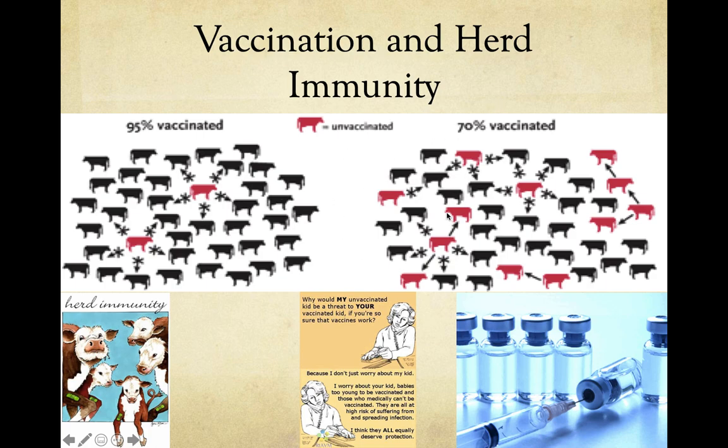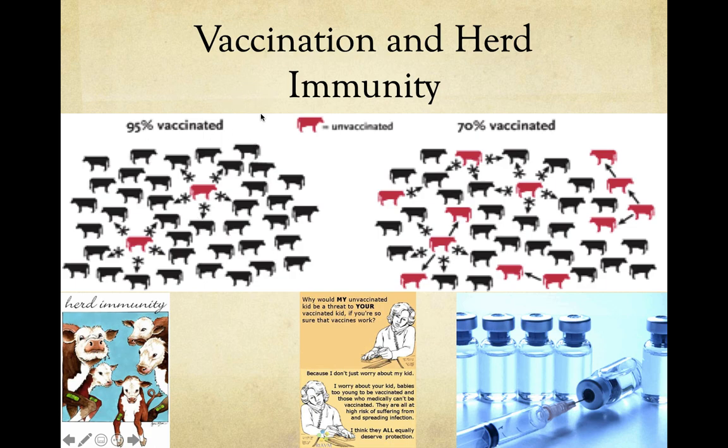Some people cannot be vaccinated. They're allergic to the ingredients in the vaccine, things like that. Some people have different philosophical rejections to vaccines and things like that. Sometimes vaccines just don't work in specific people. We don't really understand why. But those people still need protection. So the vast majority of us get vaccinated.